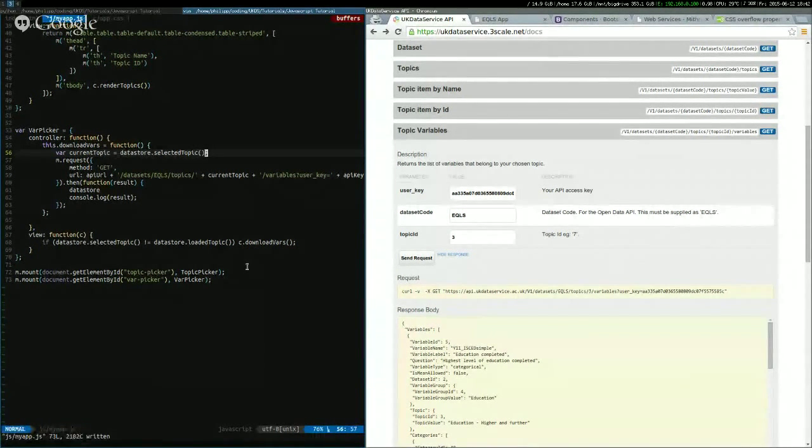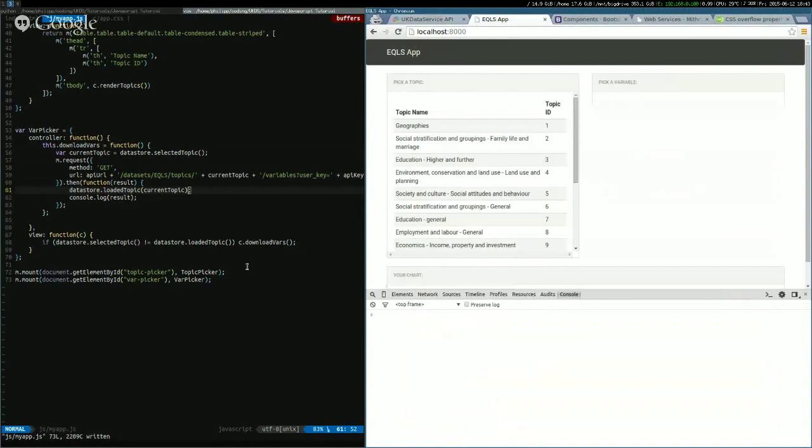So when we download the vars, we save the current topic, we download it, and when we're finished downloading, we save that, so that next time it'll recognize when something is changed. Okay, let's hope that works again.